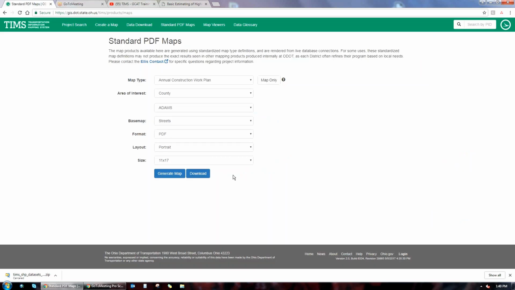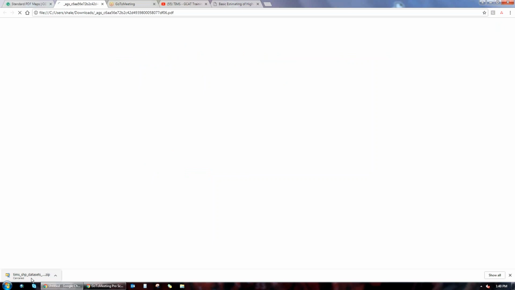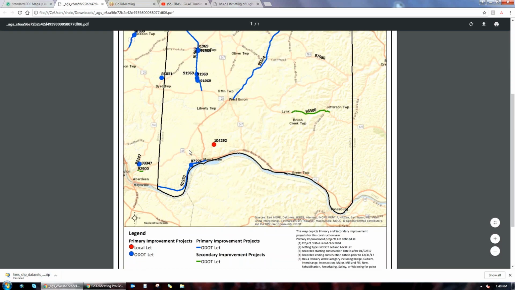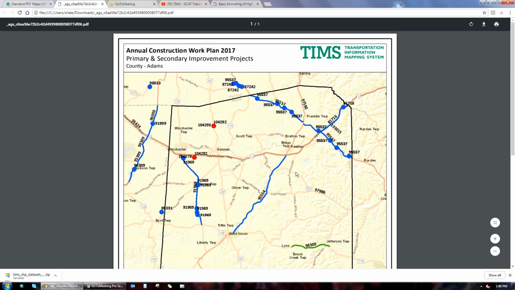All right, so once the map generates, you click download. There it goes. And it will download a PDF of that map area. So this particular map was the annual construction work plan that I believe ends at the end of this month.